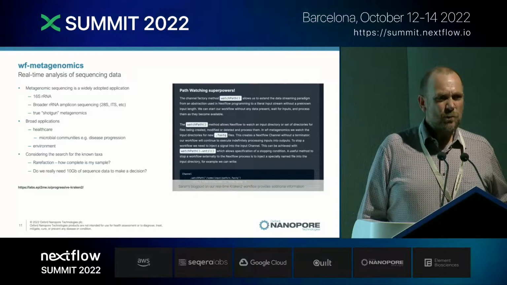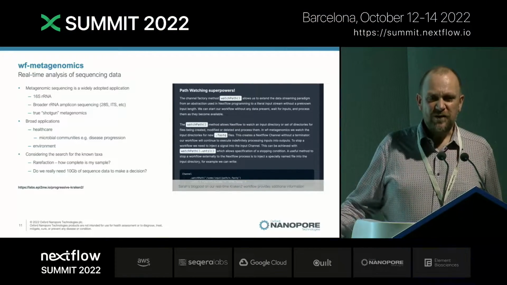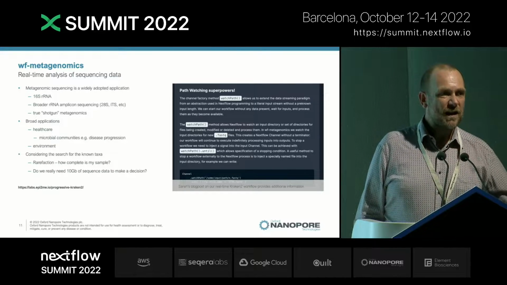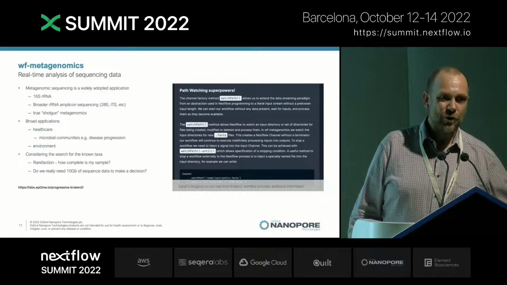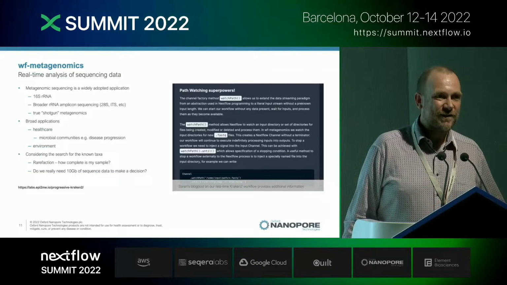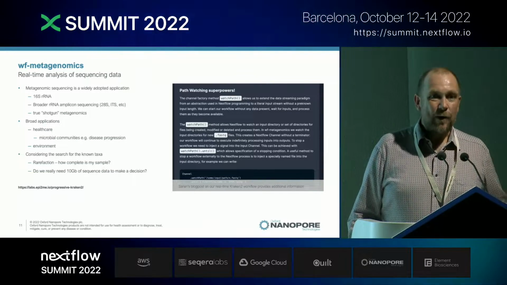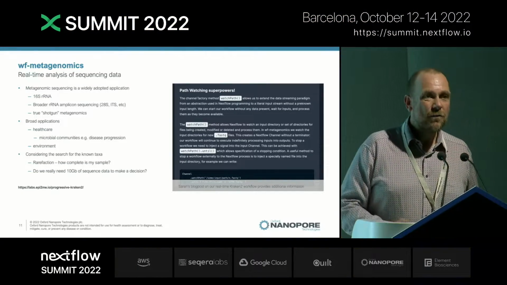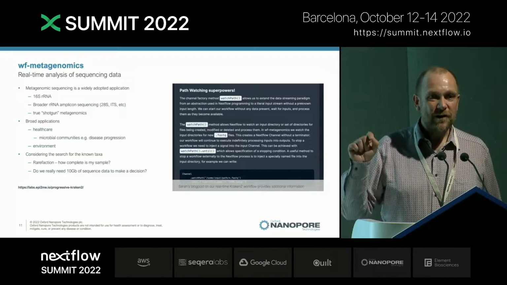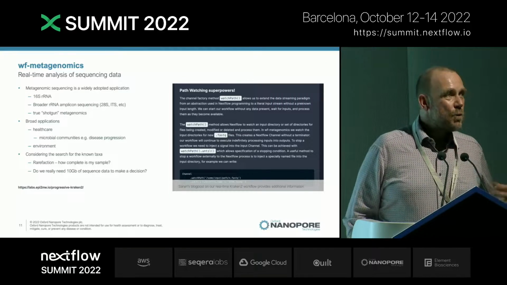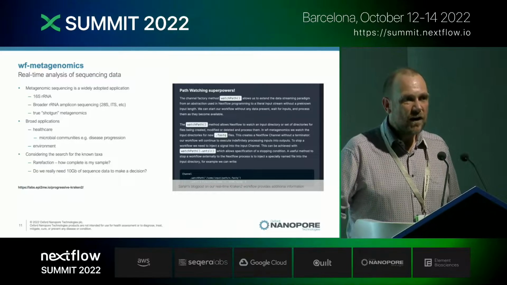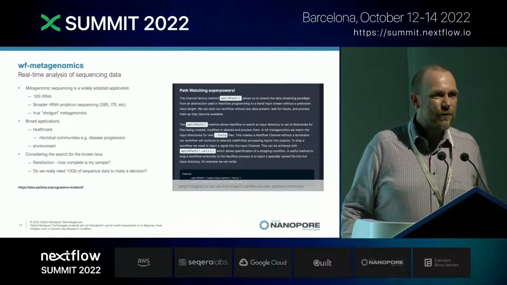But with metagenomics, if we ask why people are actually doing metagenomics, one of the key questions is often we want to know, is a particular organism within this sample or not? With nanopore sequencing, we have the data available in real time, so we don't want to wait 20 hours or 40 hours for a sequencing run before we can begin the analysis. We want to start analyzing as soon as you've pressed go on the sequencing machine. You press go, and we expect the first FASTQ files to start appearing on the system within 3 or 4 minutes.